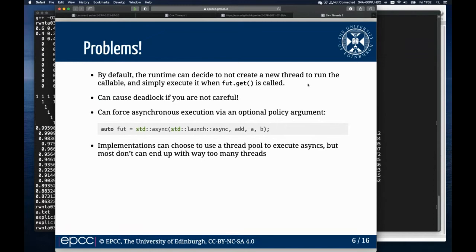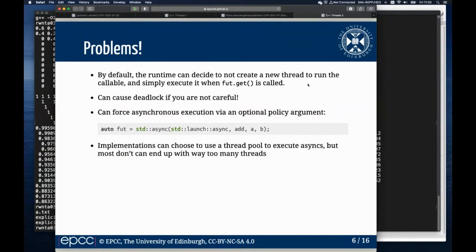So one thing you can do is force asynchronous execution by supplying an extra argument to the async function. This is going to force the runtime to run that function in a new thread asynchronously.